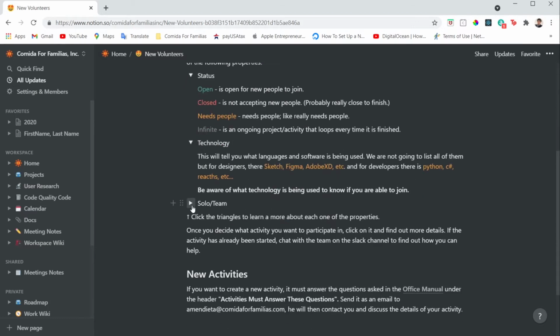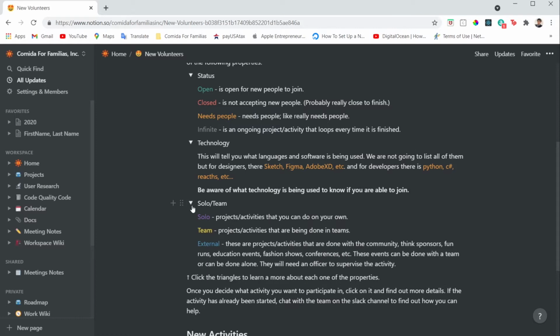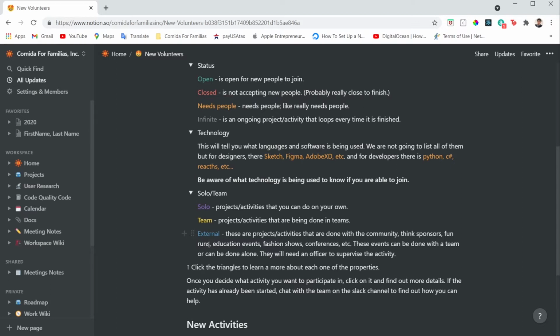And lastly, we have whether the activity will be done as a team, individually, or with the public. External projects usually refer to hangouts, dinners, seminars, and other things that can be done with the community.